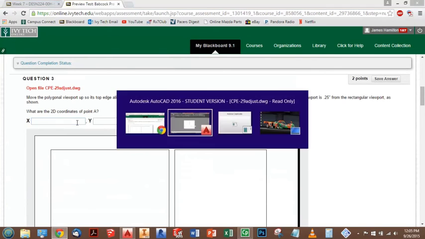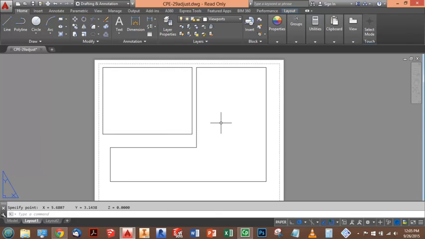And be careful on a question like this. I should have mentioned this. Make sure you're measuring this stuff in model space and that your viewports are always deactivated. So if you're not sure, you can type in P space and that will deactivate any viewports you have. But they like to trick you on the test with questions that will give you the wrong answer if your viewport is active. So if they say in layout or in paper space, make sure your viewports are deactivated. If they say in model space, then go over to your model tab and measure it there.